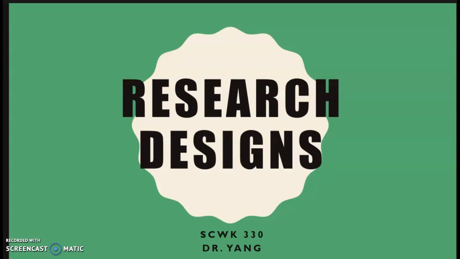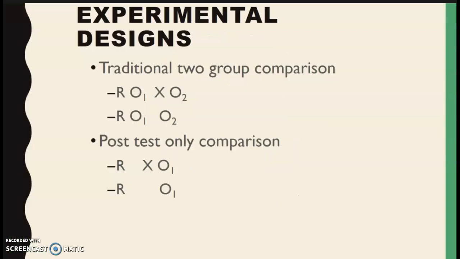So remember, experimental designs are built upon first randomization, but then from there are some additional design points that we need to consider. So I'm going to flash a screen up here for you in just a moment, and it's going to look an awful lot like a sports book for my athletes, but I promise there is a method to the madness, so hang with me, okay? So when we talk about research designs, one of the things that we can do is what's called diagramming a research design.